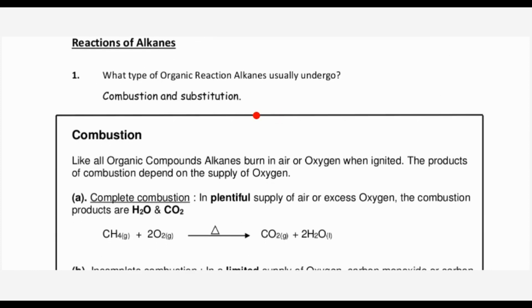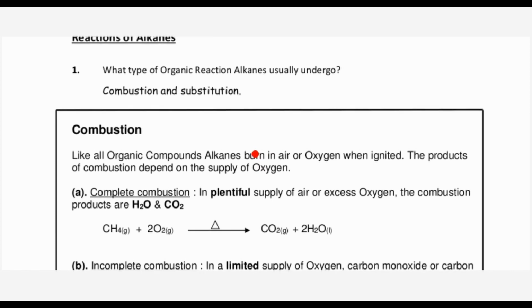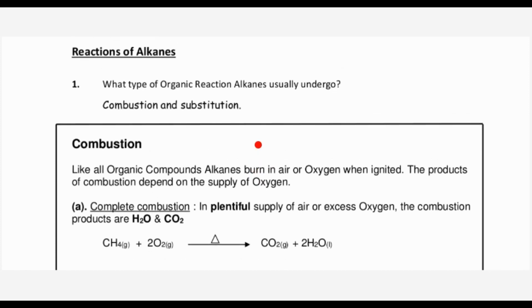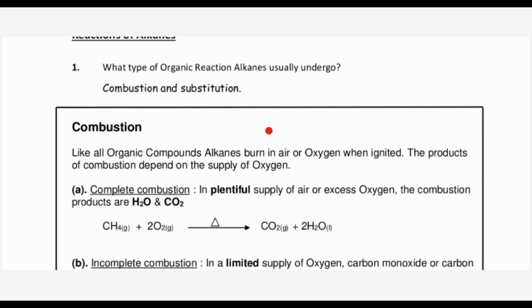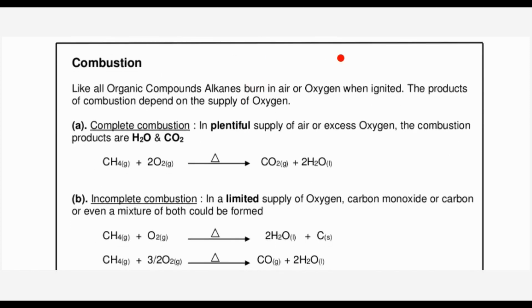All right. So let's look into the reactions of alkanes. As I mentioned last week, alkanes show a limited type of reactions: a combustion reaction and a substitution reaction. Now, combustion is a scientific term for burning, which is the reaction with oxygen. There are two types of combustion. The type of combustion depends on the supply of oxygen. There is complete combustion, which happens in the presence of a plentiful supply of oxygen, and incomplete combustion, which happens in the presence of a limited supply of oxygen.